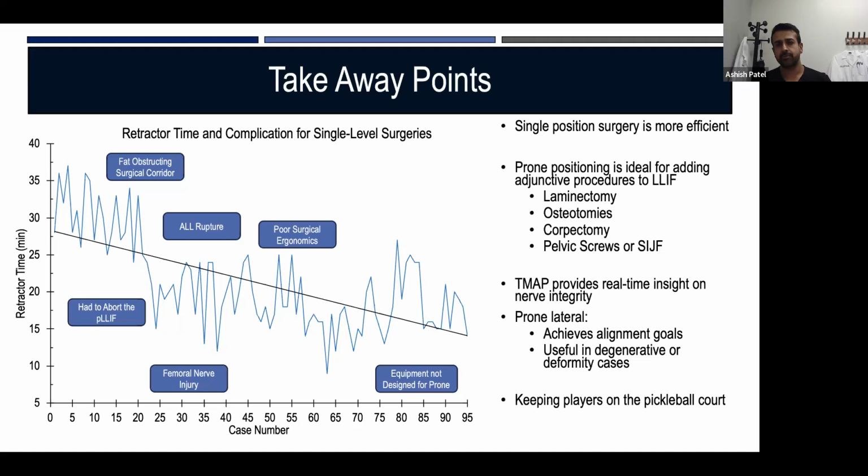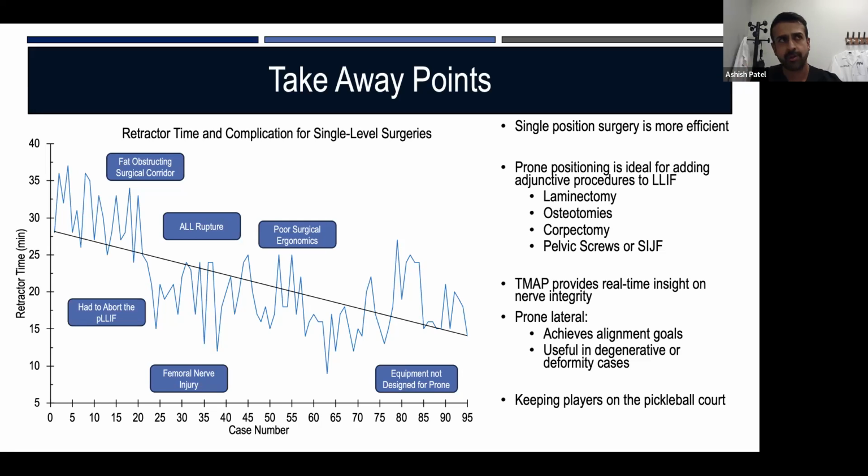And so what was shown is that the learning curve occurs, and as you gain more experience, you're going to have some challenges in the beginning. It took us about 30 cases before we really became comfortable with this technique. For some people who have more lateral experience, I think that learning curve is much shorter. And for those that don't, it could be a little bit longer. But what we're trying to do is develop some tools to improve the reproducibility of this approach for the masses.